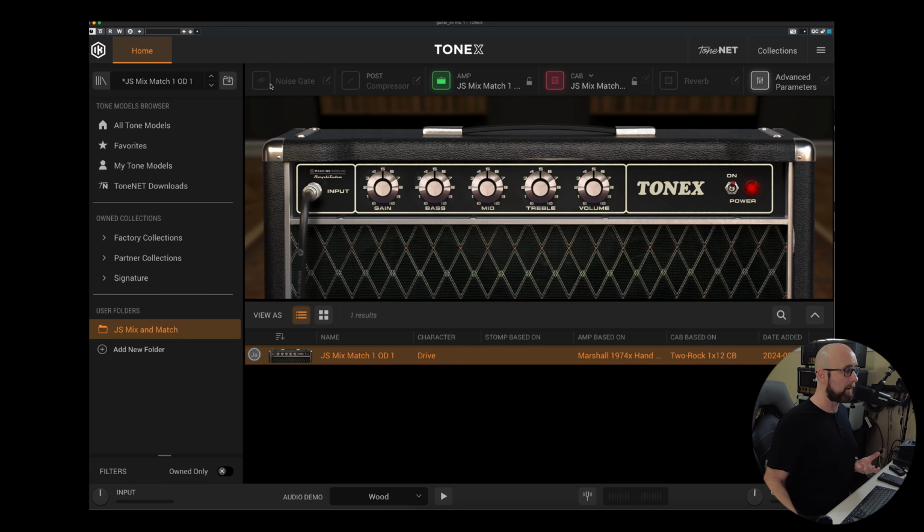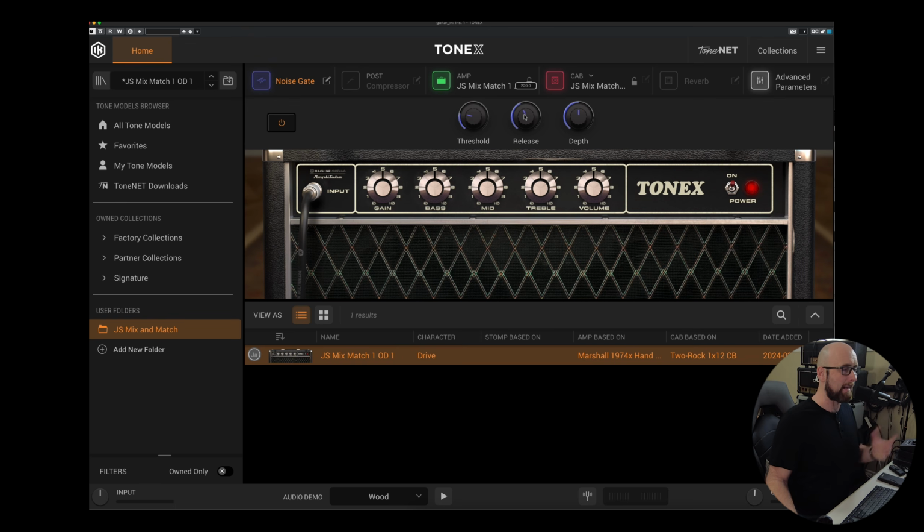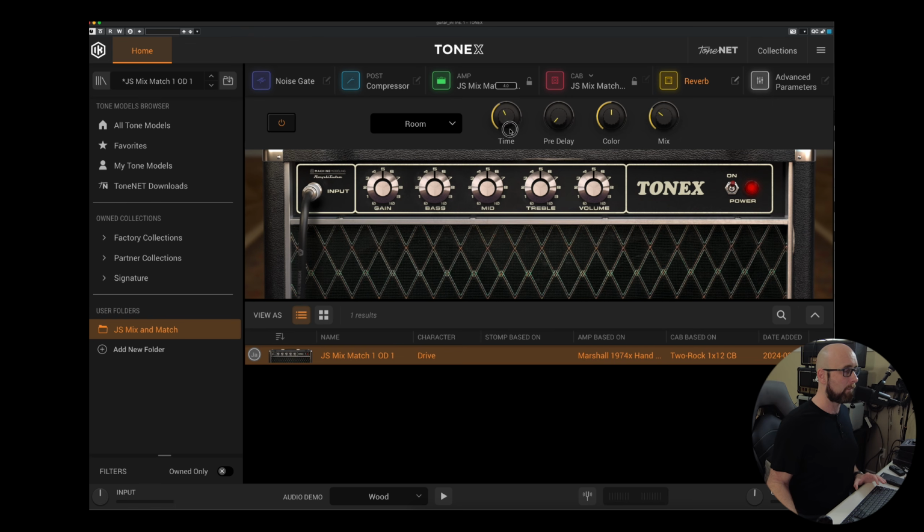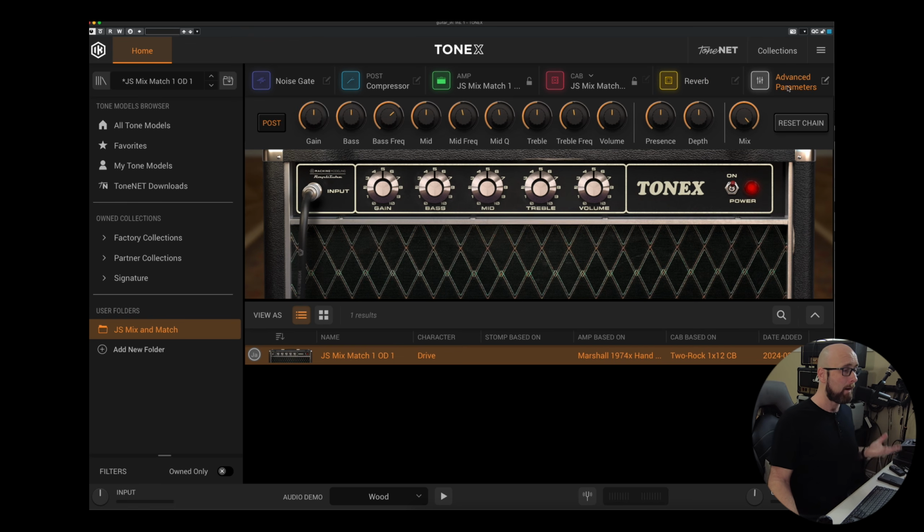We do have these wonderful features up here, such as noise gate, compressor, reverb, and advanced parameters. Well, let's say that we wanted to add some of these sweeteners. Let's say we want to come in here and turn on a noise gate. I'm just making some random settings right now. Let's say we want to put a post compressor, bring the threshold up a bit, just the gain and the attack. And let's say I wanted to put some room reverb on it, just like so. And maybe I want to add a bit of presence, pull out some depth, and push the gain up slightly, just to make some arbitrary changes here.